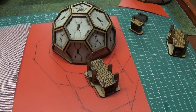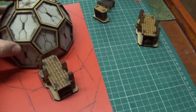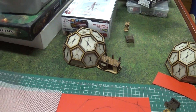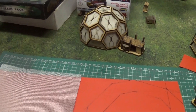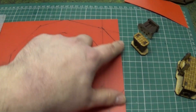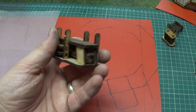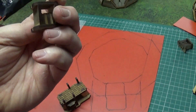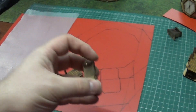This came with an MDF and cardboard kit — it was a relatively cheap kit, I think it was like a tenner or something like that. I wanted to make it look like it belongs, because I figured something like this wouldn't allow the grass to come right to the edge of it. So I thought I'd do a walkway around it. You also get these bits — some kind of energy outlet — it's got a ladder, and you get some attachment bits which are a bit devoid of detail, but it'll add some interest to the kit anyway.